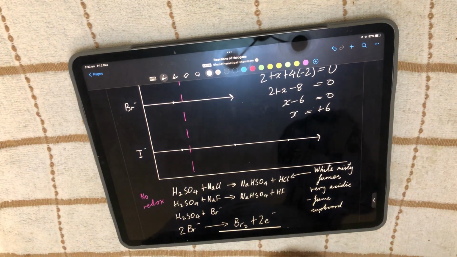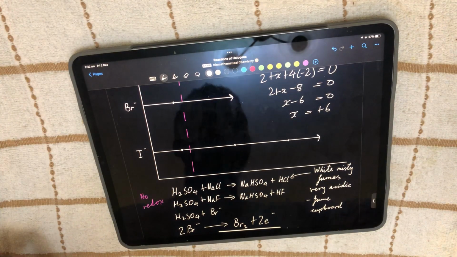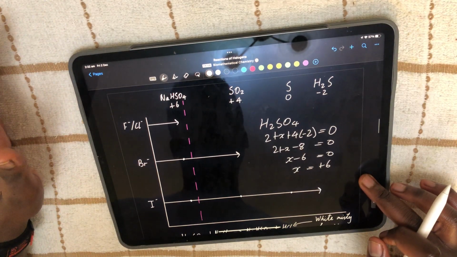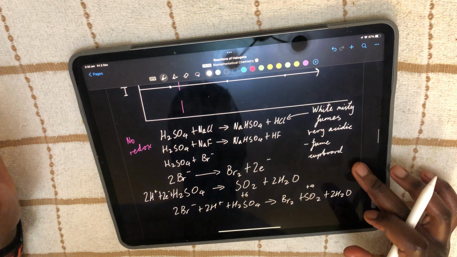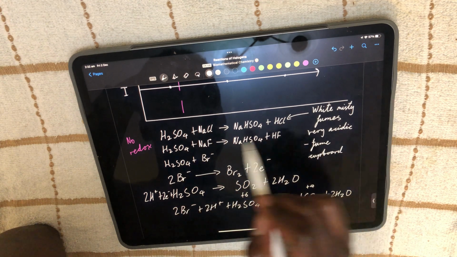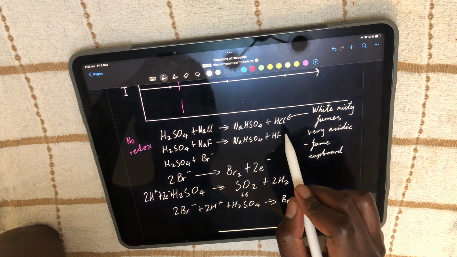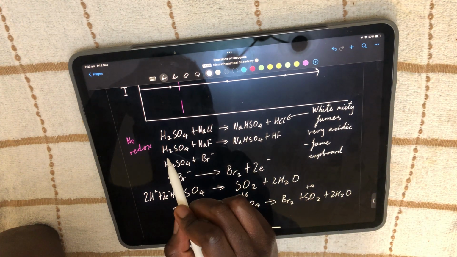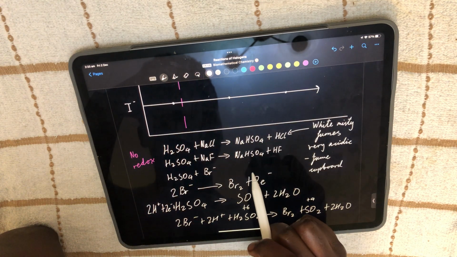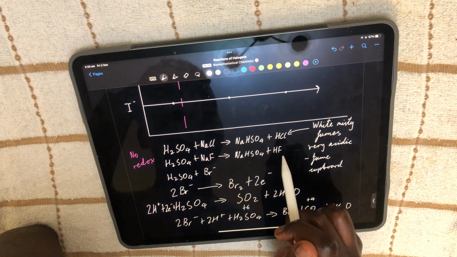So first we're going to have your first reaction, and that's with fluorine, F minus, or sodium fluoride and sodium chloride. So it'll be H2SO4 plus NaCl, and you can just do the straight reaction. It goes to sodium hydrogen sulfate, that's what this is called, plus HCl. If you're doing it with F minus, you have the same kind of reaction and it would form hydrogen fluoride instead. You just change this around.